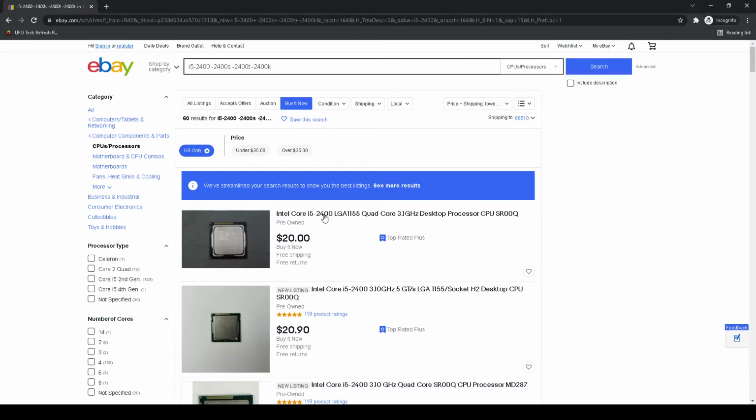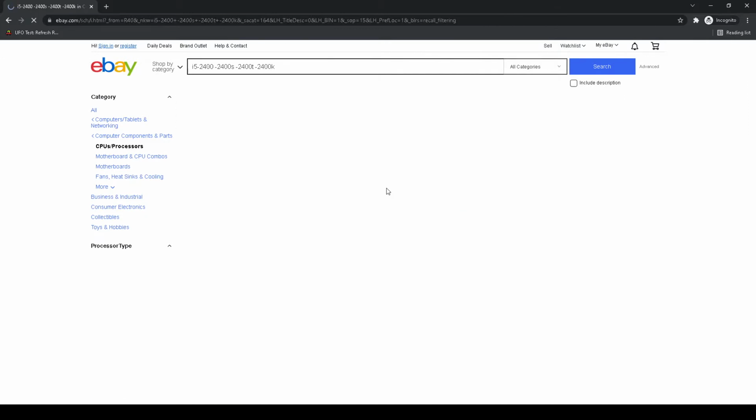In this case, I'm not as worried about getting scammed on the i5 2400. So if I had some i5 2400s to sell, I'd list them at $19.99, basically one penny cheaper than the cheapest option. Also, it looks like this little blue bar here says that eBay's hiding some of the results, which is one of eBay's unethical techniques to suppress people's listings. Sometimes the listings that get suppressed are for legitimate reasons, but in this case, it's hard to say. So I'll click see more results.